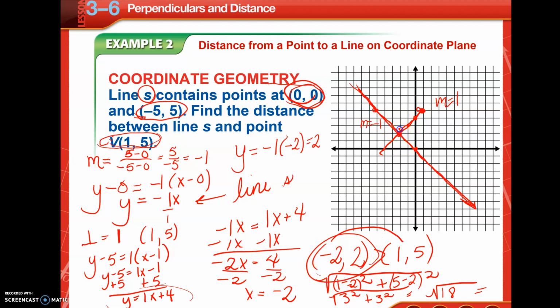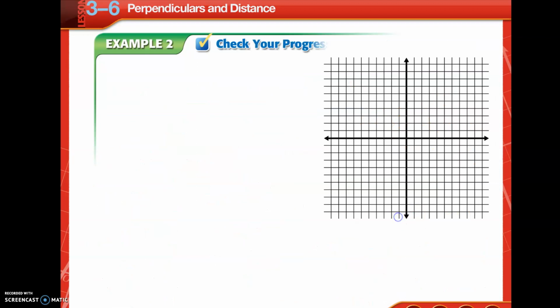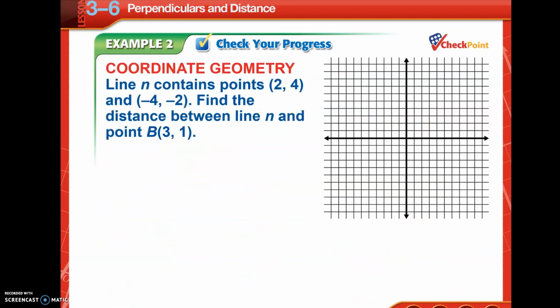And so remember, for distance, you can use the Pythagorean theorem. So it goes up 3 and over 3, so 3 squared plus 3 squared, and the square root of 9 plus 9 equals the square root of 18. So same thing, one is all visual and the other one is all algebraic. So either method you can use. I would pause the video, try that next one, and see what you get for this one.